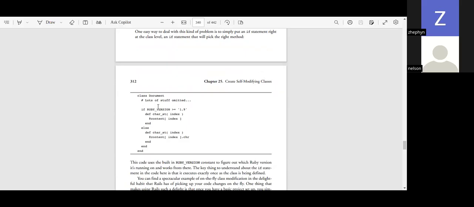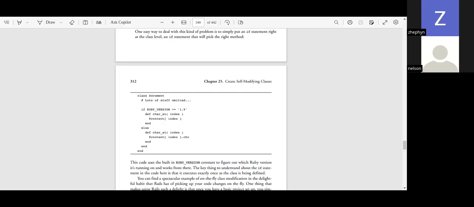So you can say if the Ruby version is greater than or equal to 1.9, you just call the instance variable at content and pass in the index. And then you also say else, for example if the Ruby version is 1.8, you say at content, you pass in the index, and then you also call the chr method at the end.